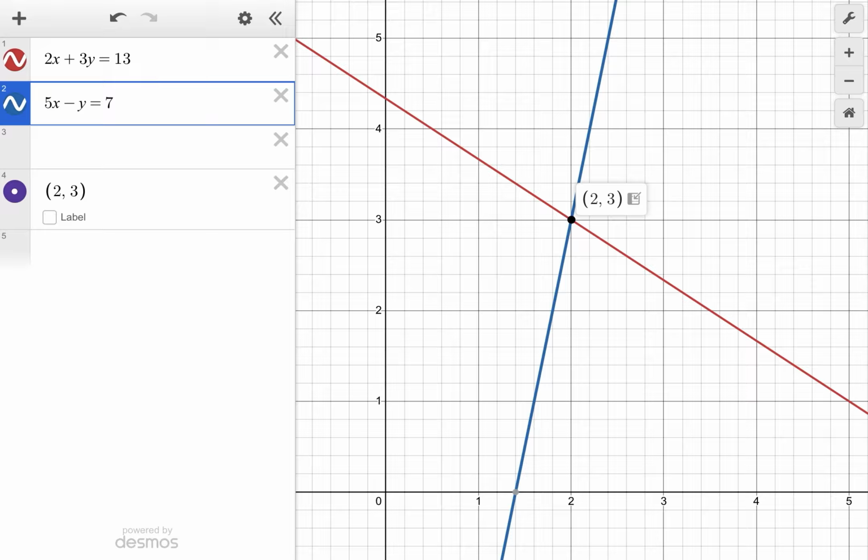And just to know when that happens, it's when you have these weird fractions or decimals as your coefficients, right? You should use Desmos when one of your equations is linear and the other one is non-linear. So like one is linear and the other is curved, right? It just does everything for you, makes it so much simpler. You should use Desmos when the graphs intersect more than once, right? Because sometimes you don't only have one intersection point, but you can have two intersection points or more, right?